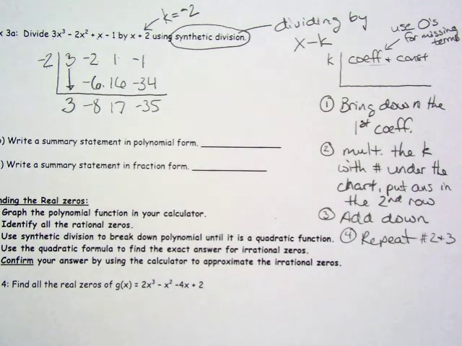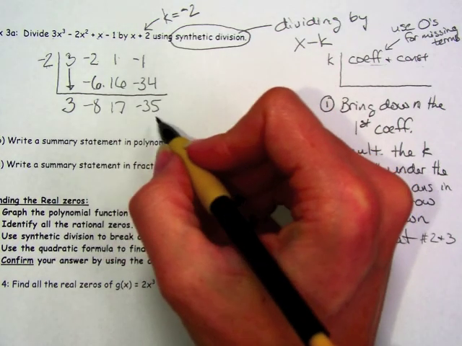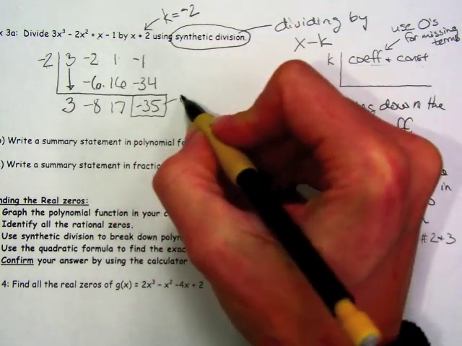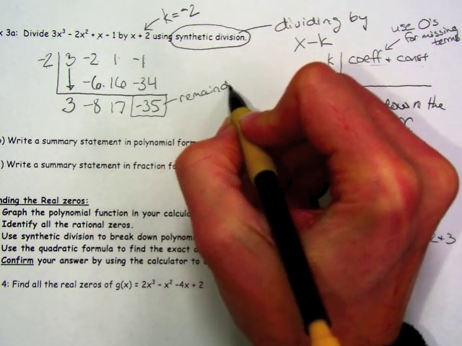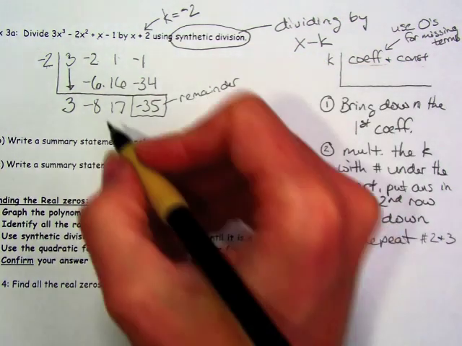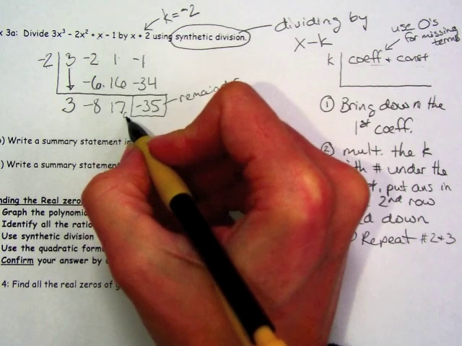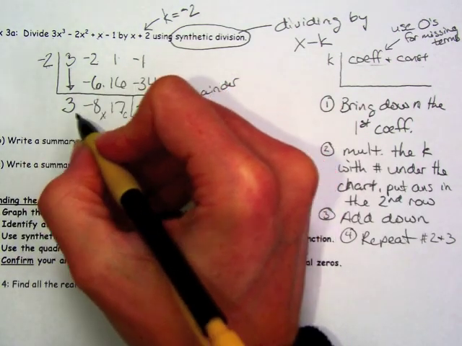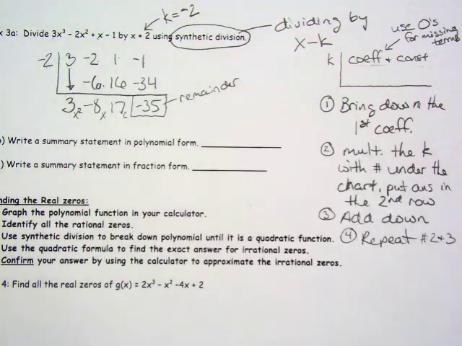What we found at the end is our final answer, but we have to build it up and make it into a polynomial. First, box off the last value. This is your remainder. Then we have the constant at the end, the x to the first next, x squared next, and if there were more terms, I would have an x cubed and however many I need.